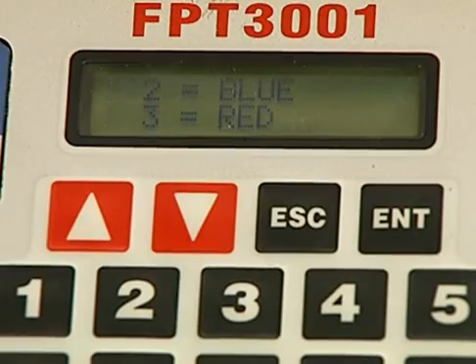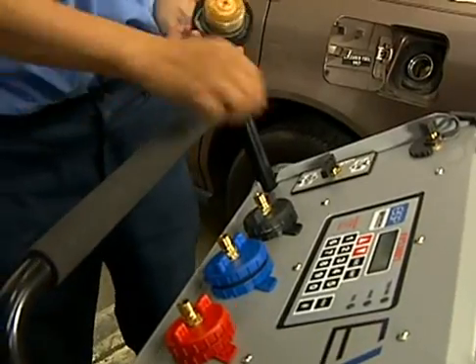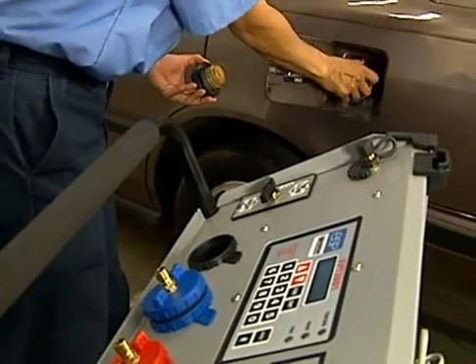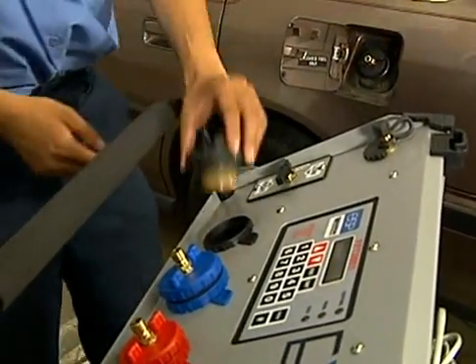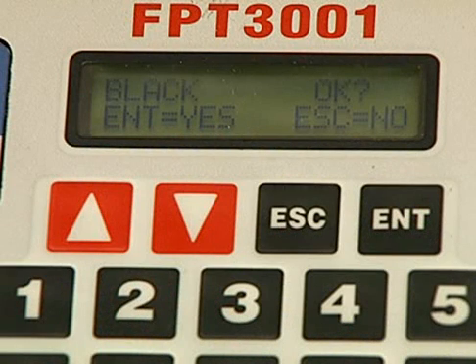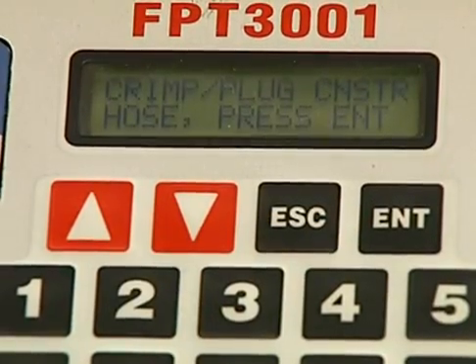The tester prompts me to select the filler neck adapter. To do that, simply match the adapter cap style to that of the gas cap on the car. In this case, the black adapter cap is a match, so I enter that type into the tester and confirm yes — this is the correct adapter. If none of the adapters fit the car, enter that information into the tester. You would also enter N or non-applicable in the BAR 97 EIS for the functional fuel EVAP test in that situation.